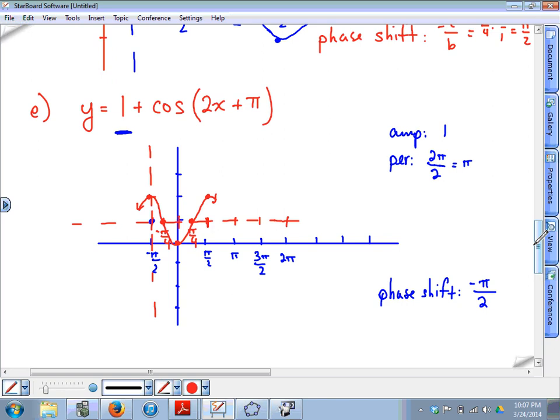And that's it. That's what you need to know for graphing sine and cosine. Notice we didn't do any tangent because it's completely different than these, and many of you probably didn't even graph tangent last year. So next lesson is going to involve graphing tangent, plus all the other ones, secant and cosecant.